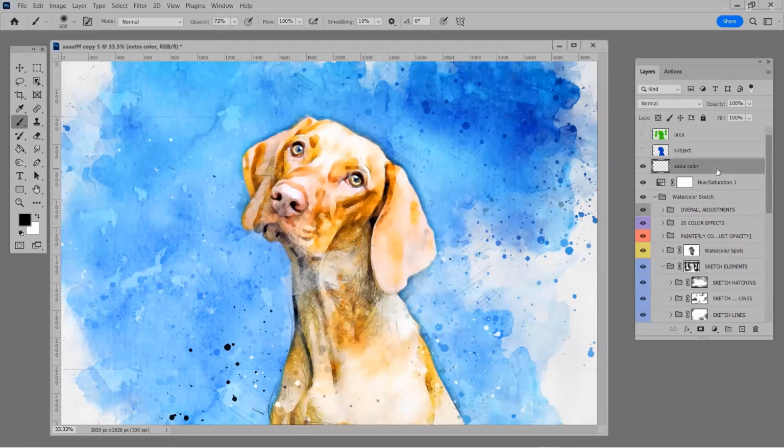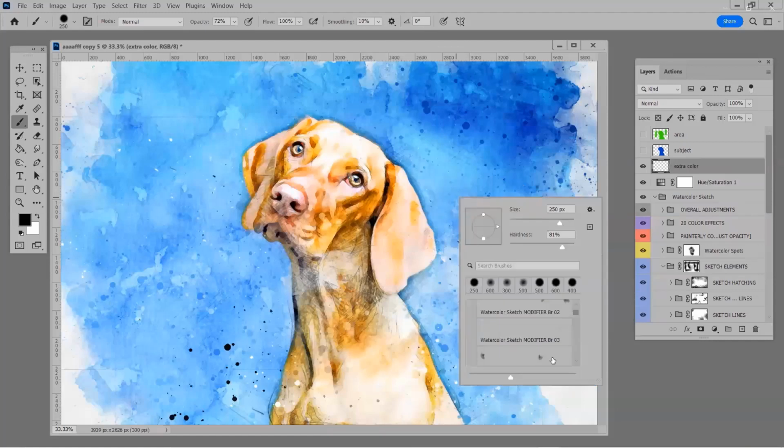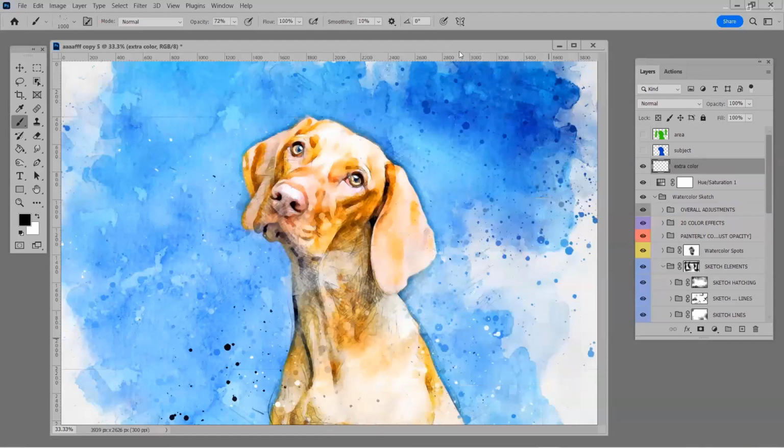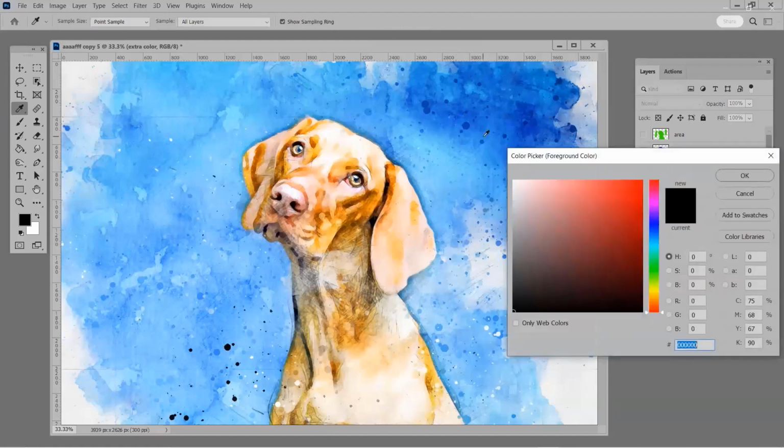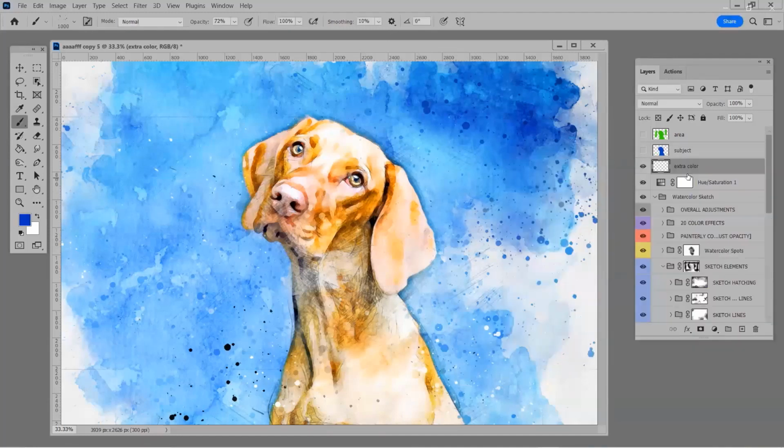The next thing is I often like to add extra paint splatter. So I've got an extra layer here, using one of your custom brushes. You can choose any color you want, of course. I'll go with blue. And what's interesting here is, as you see, the background is quite a bit different than just that plain black background. So it's done a good job of giving us a kind of watercolor feel to it.